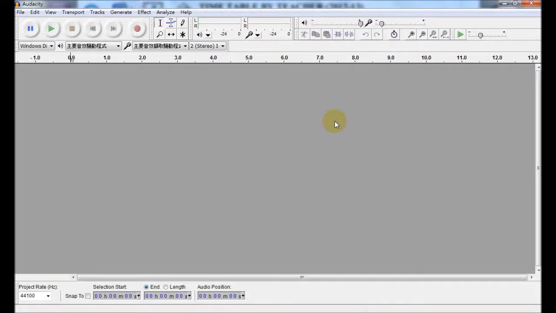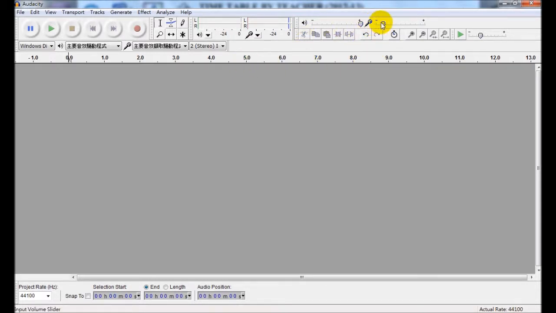Hi students, after you have started the program called Audacity, and in fact this program is a free software which can be used to record our own audio. And remember, we have to plug in our microphone jack into the computer. And to do a recording with Audacity is a rather simple task.